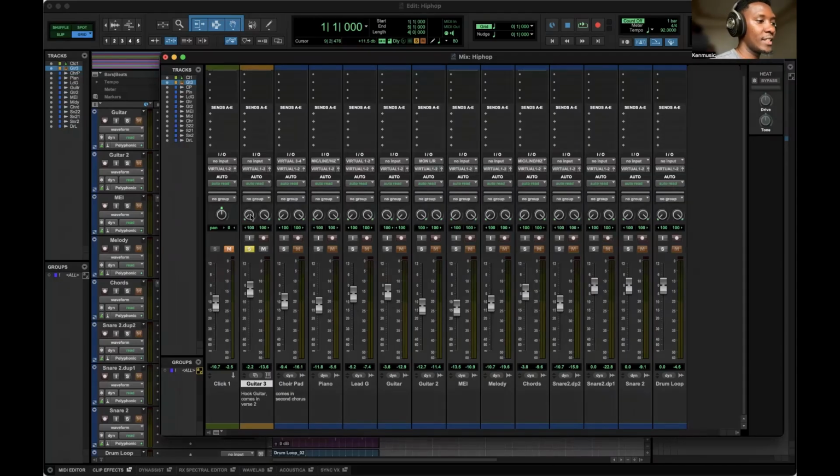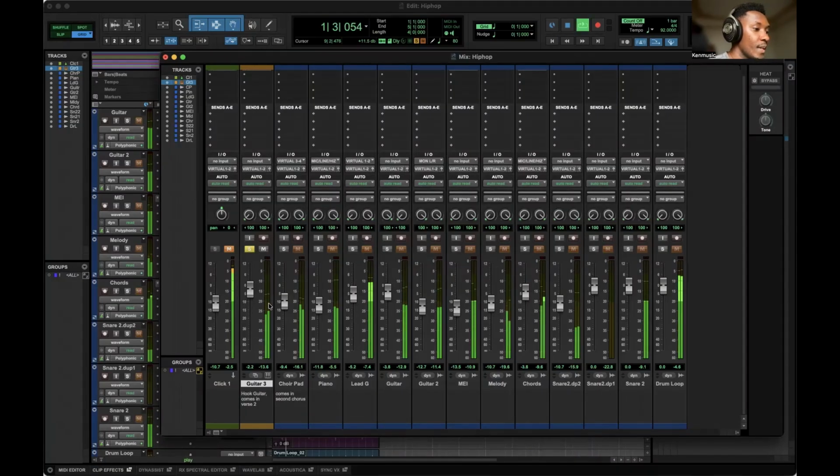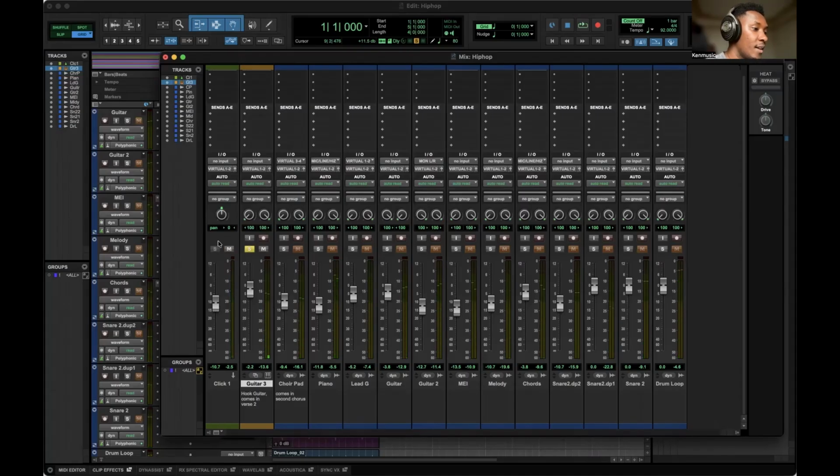And then there's one thing that I didn't show you. This is the panning. Okay, a pan knob controls the sound signal where you want to send it, either from left speaker and right speaker. Okay, so it controls where you want to place the sound. Is it the left speaker or is it the right speaker? So for example, in this is a stereo track. As you can see, the signal gives you 2 output channels. Okay, compared to this click track, whereby this click track is only one single track, meaning it's a mono channel.